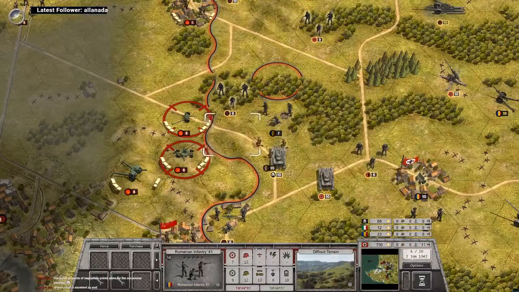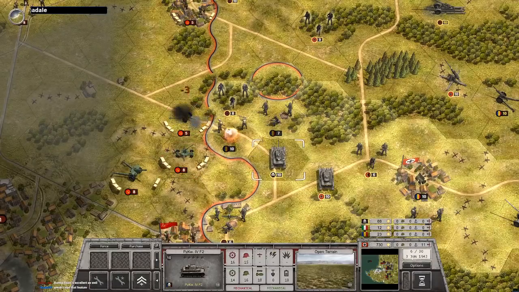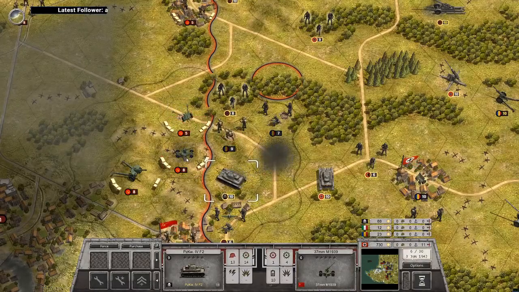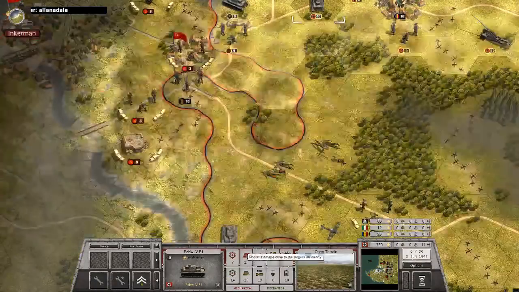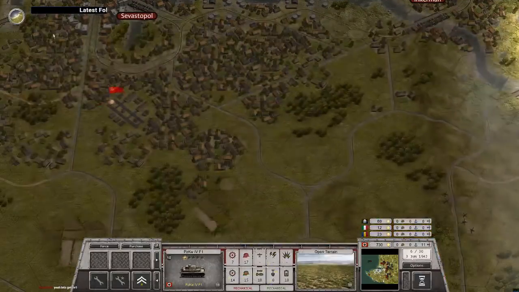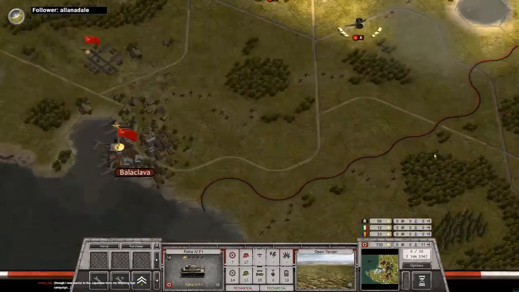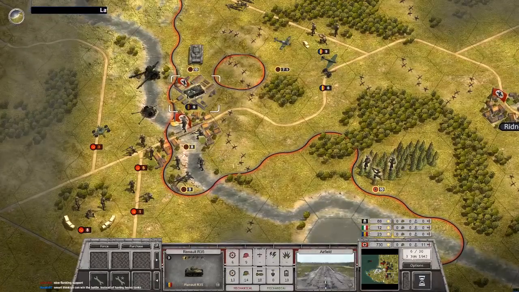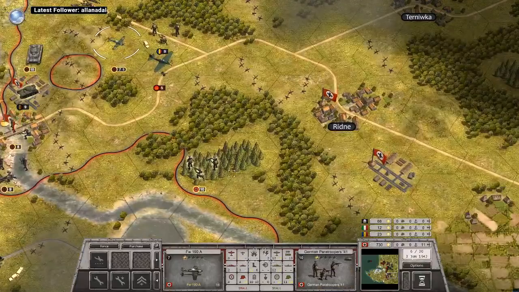I am going to move forward here with the infantry. Let's open fire. And let's move forward with our SS tank divisions. So as you can see, we've taken that particular area. We're now going for Inkerman. That's 2 out of 5. Then we have to take Barfanyevka, Sevastopol, and Balaklava. Balaklava actually looks like not the hardest to get to, but sort of the strangest location because it's just kind of out of the way.